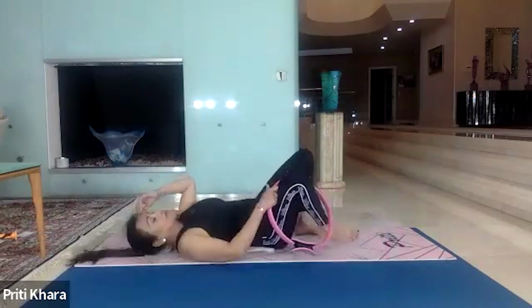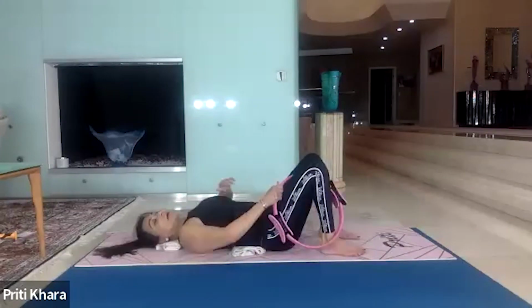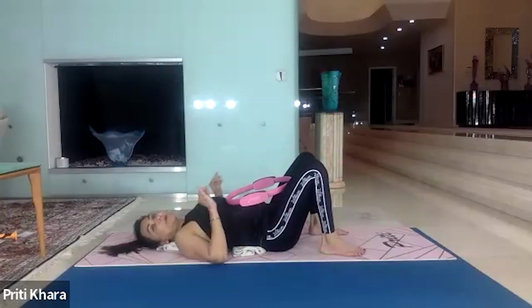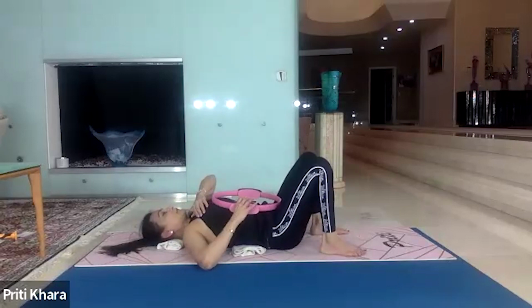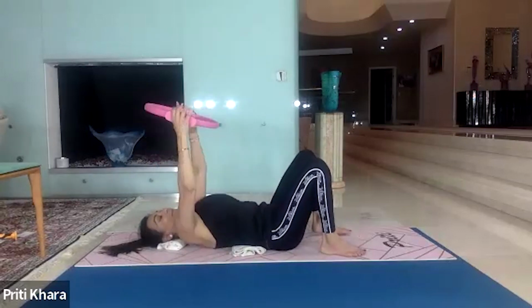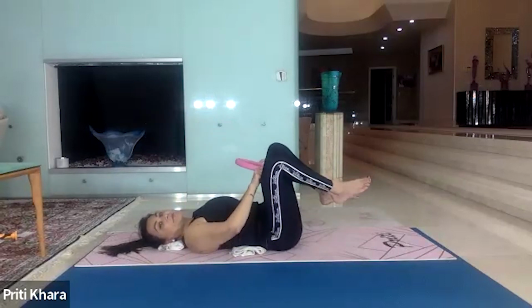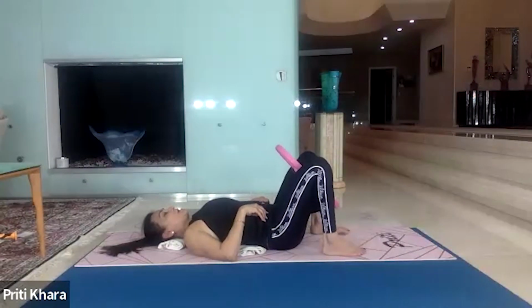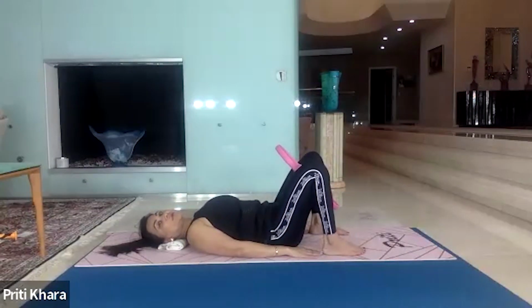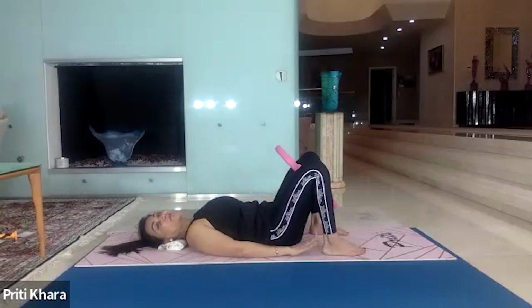Now, my dear friends, we are going to do bridges. Bridges is the mother lode of everything, as I always say. So, take the ring, put it in between your thighs. If you don't have a ring, take a ball, take a roll of a big towel, and toes are facing forward. Now, straighten up your arms first and see if your big finger is touching the heels.